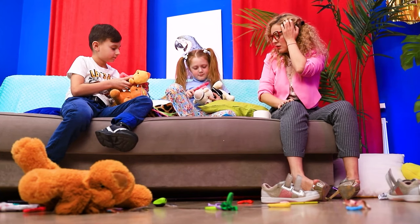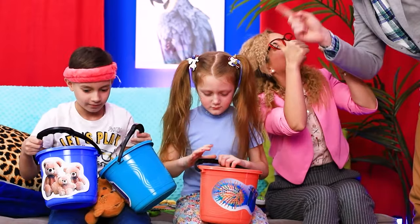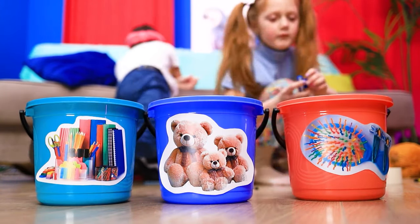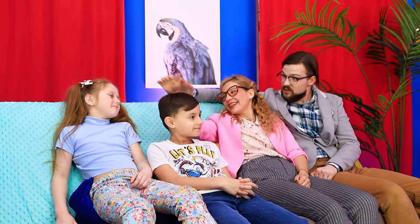Room pillow fights are commonplace for siblings — mom is shocked at the mess! S.O.S., calling daddy for help! Was there a hurricane? Kids, you need to clean up after yourselves! In that case, here's a fun game: fill these buckets and place the toys according to the pictures — whoever does it first, wins! The clean-up-your-room-as-fast-as-you-can challenge has begun! Look how clean it is — you guys did a great job! How about some ice cream?